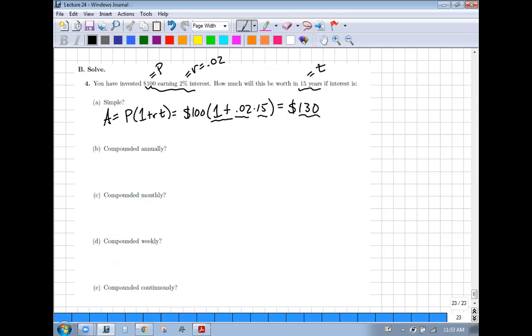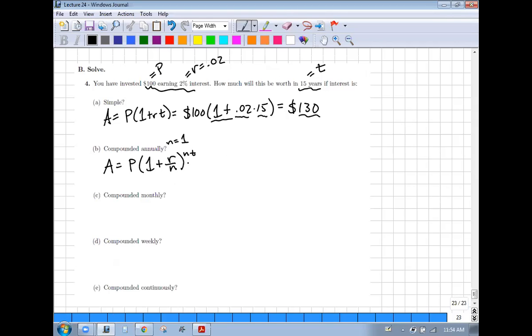Okay. Notice there's no interest on interest on interest, right? Because this isn't compound interest. This is simple interest. Now, if you're compounding it annually, what this means is during the second year, you're going to collect interest on the interest you earned from the first year. And the third year, you're going to collect interest on the interest from the first year and the interest from the second year. Okay. So we have to use our compound interest formula, 1 plus r over n to the nt.